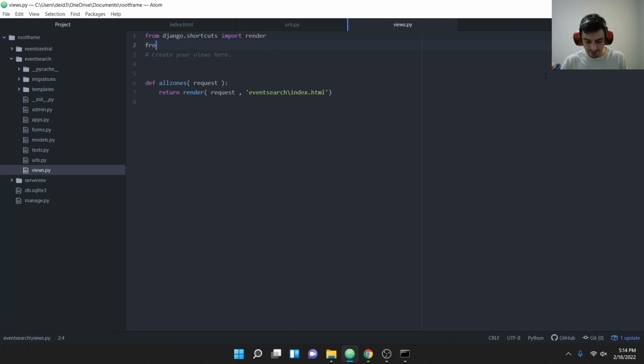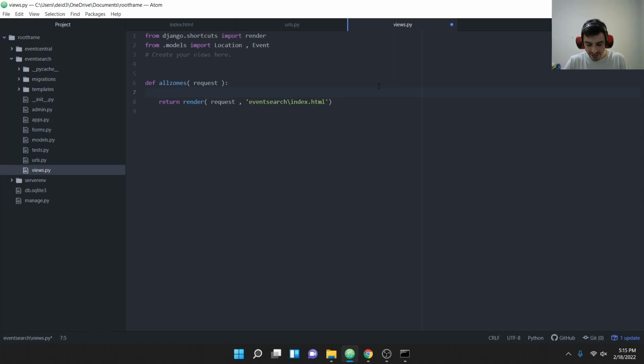So we're going to say from .models import our data model, which is all of our locations, because we want to render all of our locations. Location. And I'm also going to import Event right now. We're not going to use Event until a couple more pages, but you'll see it in just a moment.